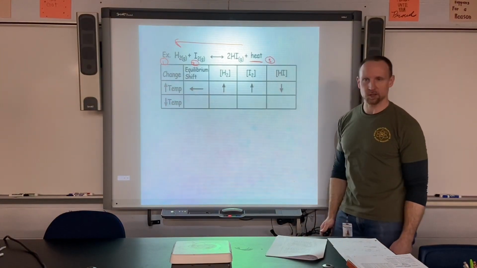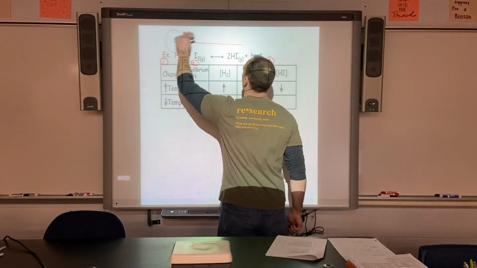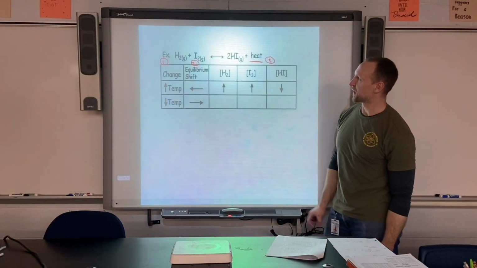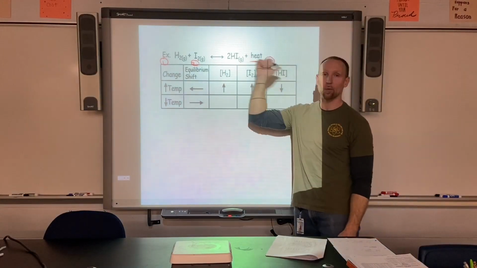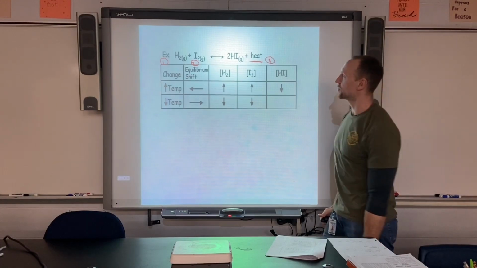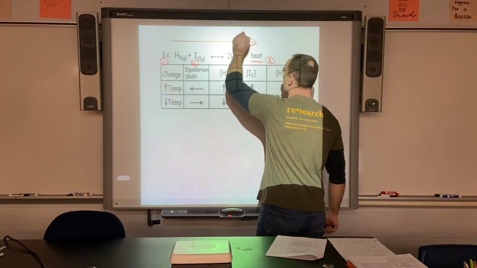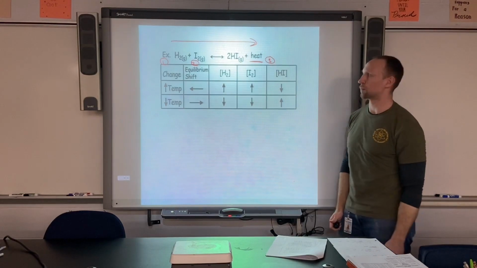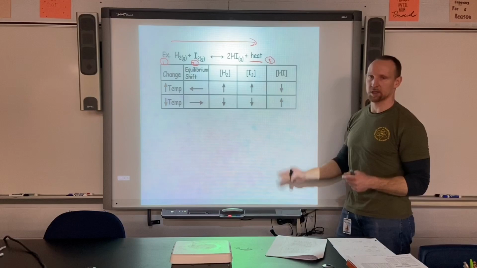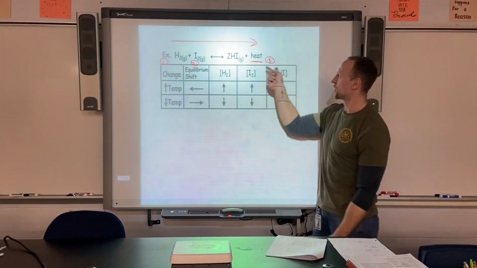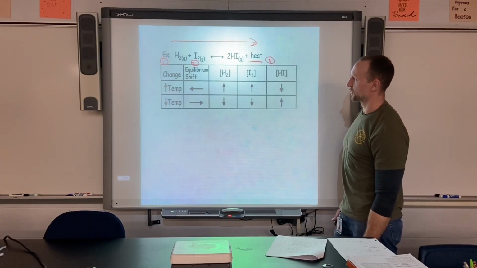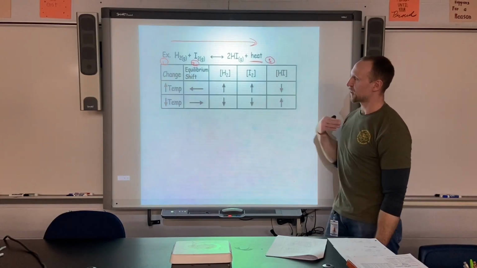So now if I decrease the temperature, what do I want to do? I want to shift towards what's taken away. So if I take heat away, I want to go towards it. Shift right. So whatever I go away from goes down, and whatever I go towards goes up. That's it. So same exact stuff as concentrations before. Temperature and concentration are exactly the same. Just look where the energy is and go in the appropriate direction. So away from what's added, towards what's taken away.